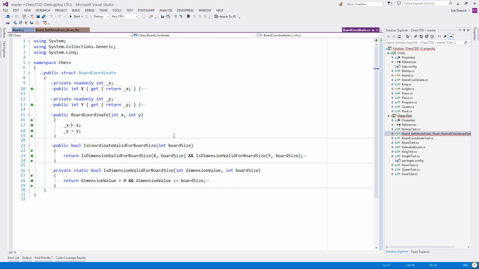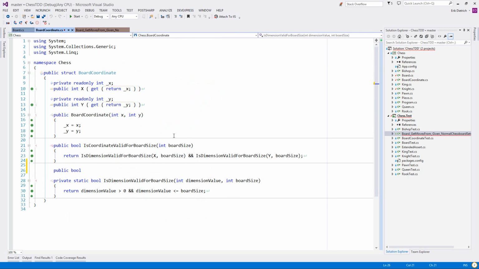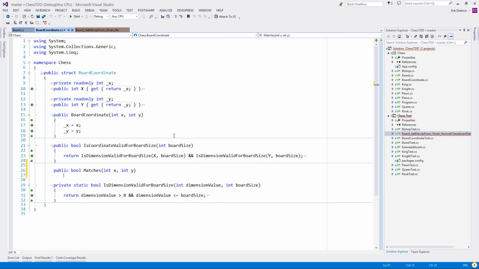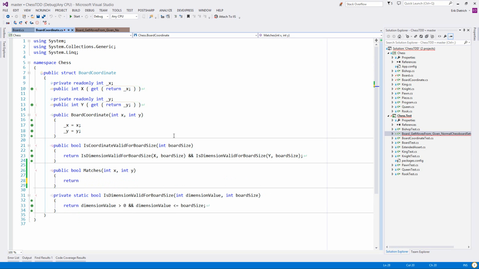So I'm going against that maybe a little bit, but I just really like the way this reads in all the tests, and I don't see any problem giving board coordinate this functionality to see if it matches an XY pair. For all I know, I may change my mind about that in a few days or something, but for now, I find that it's making the asserts look nicer, more readable.